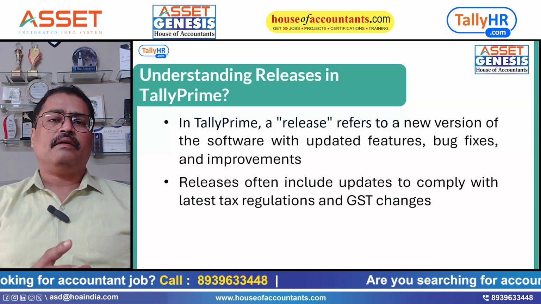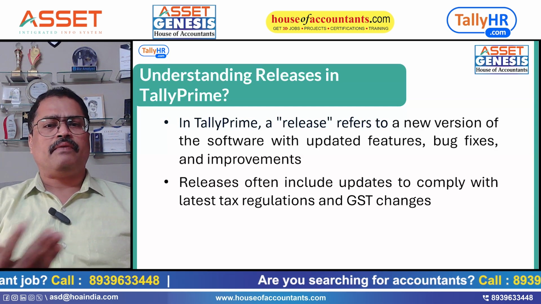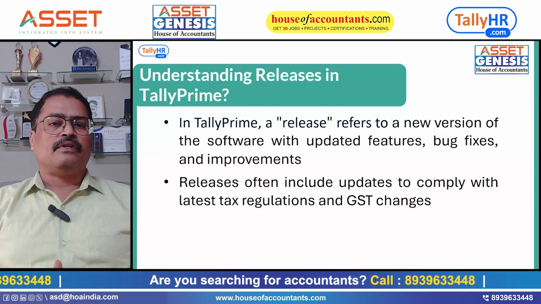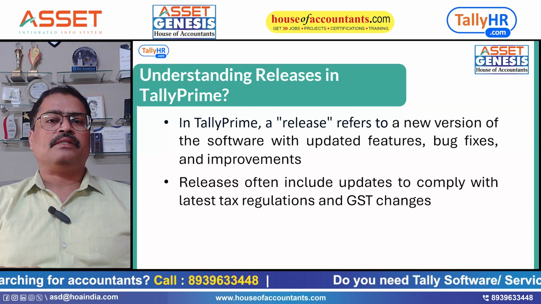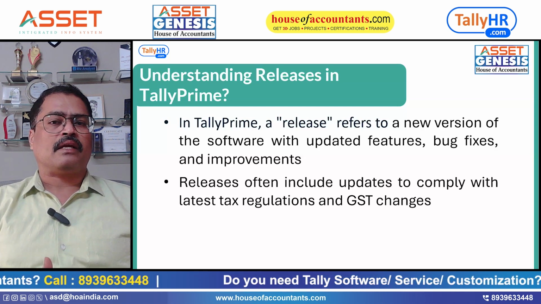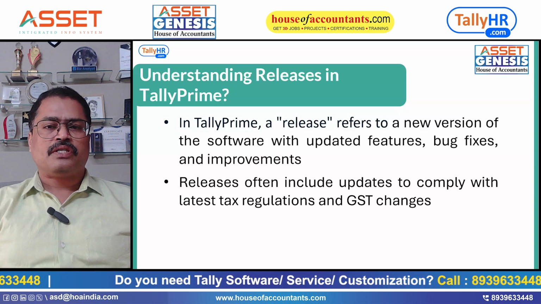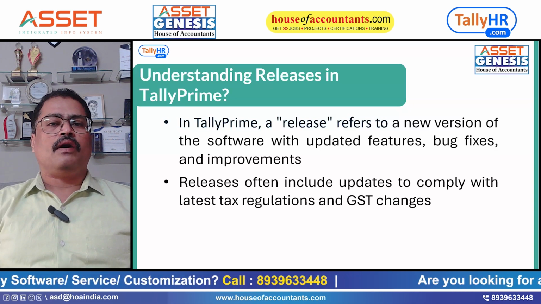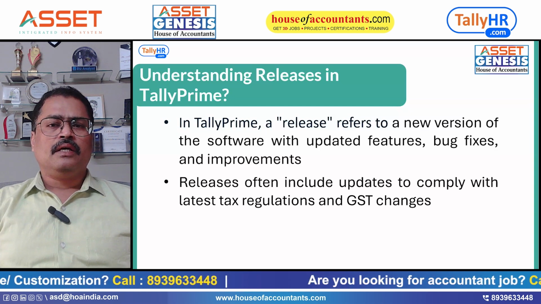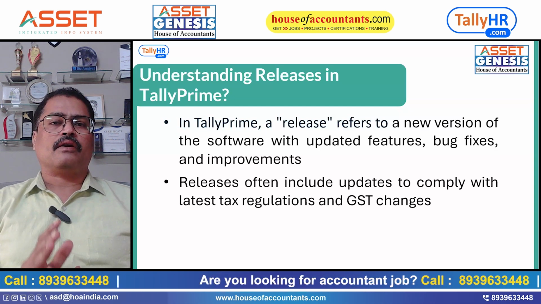Not only Tally, other software also, even in MS Office, you can find a lot of versions and advancements. To differentiate the advancements in a product, different names are given for the product. The latest version in Tally is TallyPrime. In that, there is one more category called releases. So we have a product called TallyPrime.